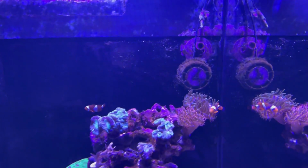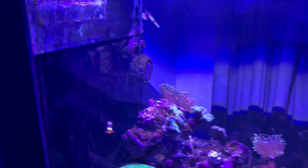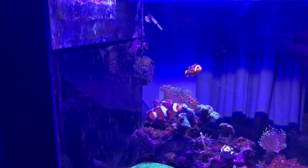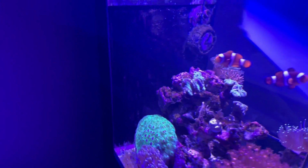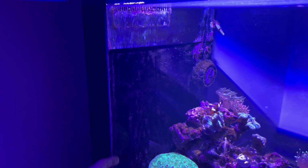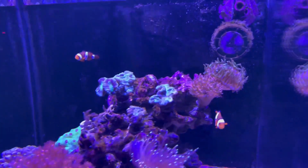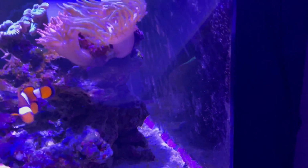And that was the reason why I put a Nero 3 there, for the simple reason you've got a really, really slim look to it. It needs a bit of a clean, but it is actually pretty slick. So I think I might put something like a Tunze on the side over here. I can put a Tunze there, and that won't look too bad. Or I could put a Tunze or a Jecod there just to go round the back. There's very little flow around the back of the tank, and I've got some dead spots.